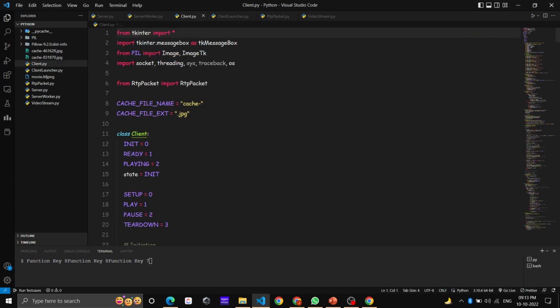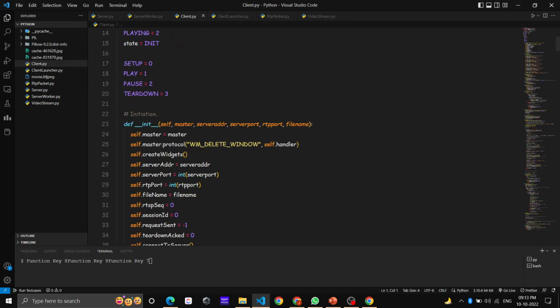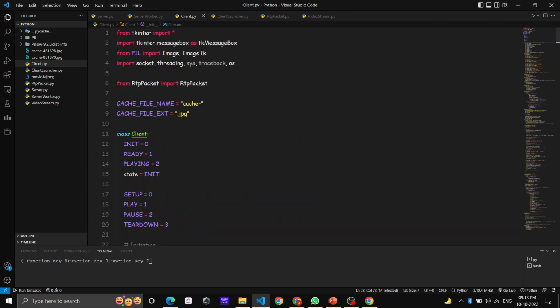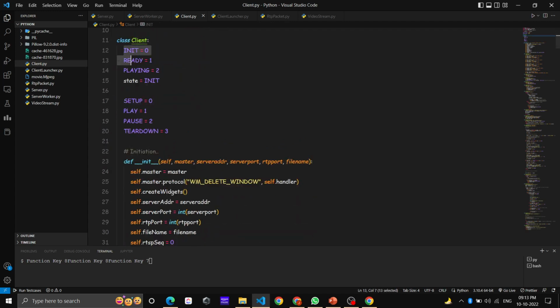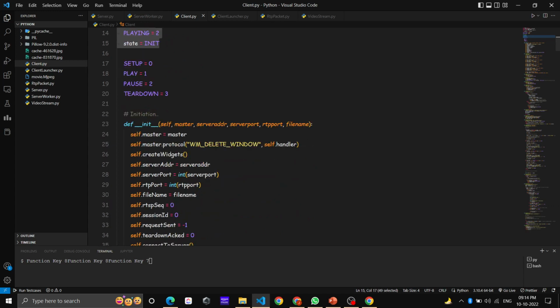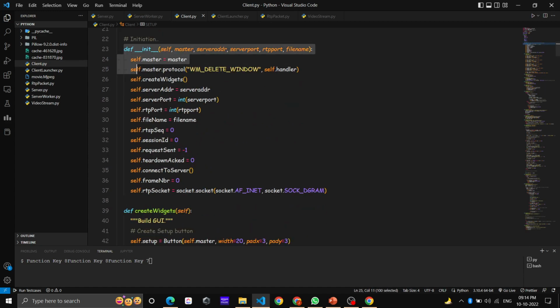Now we move to the client, where we have the class constructor like this: self, master, server address, server port, RTP port, file name. In the client class, we have the initialization of the state. We have the setup, play, pause, and teardown for the client side. And now we define the constructor for the client side.